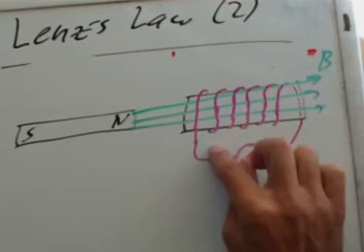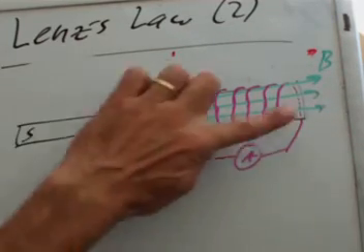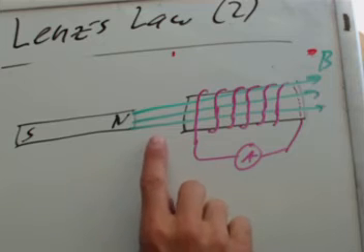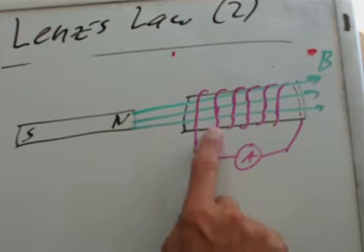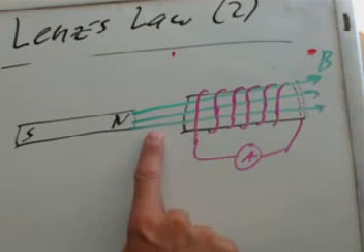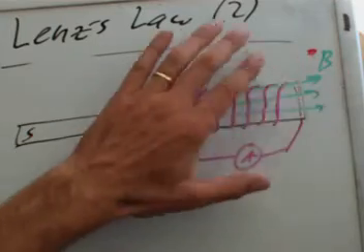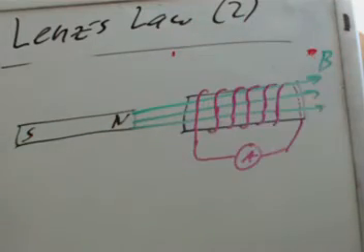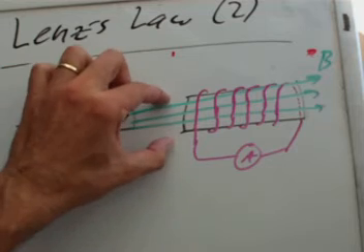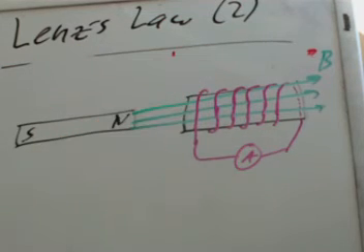This loop system here is going to see this increase in the magnetic field to the right, pardon me. As you push the magnet to the right towards the system here, these green magnetic field lines are going to increase towards the right in this volume of the solenoid. That's maybe some common sense. You're bringing the magnet towards the solenoid. The magnetic field is going to increase in that same direction.